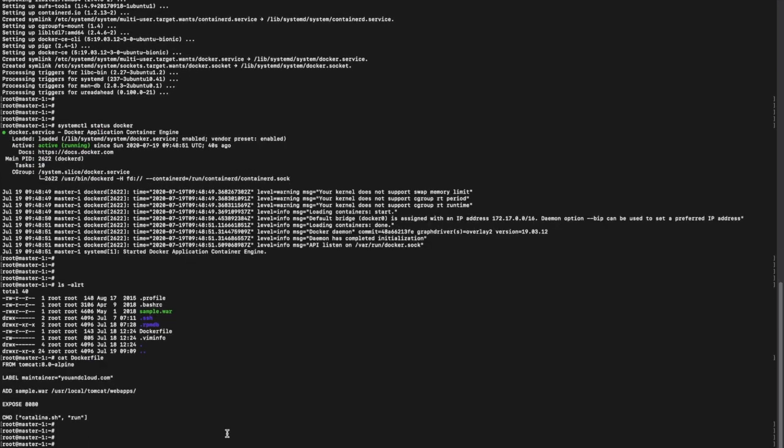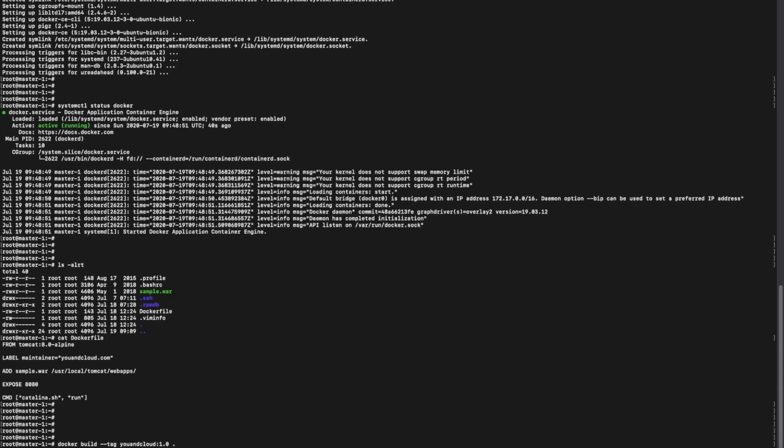So the next step is to build this Dockerfile as a Docker image. For that, we have to use the docker build command. I'm using a simple docker build, tagging my image with version 1.0. Okay, let's hit that.